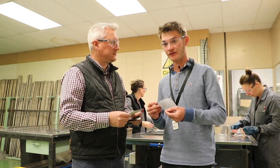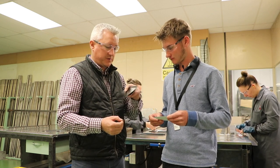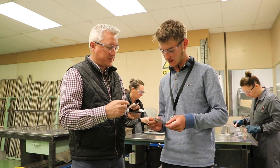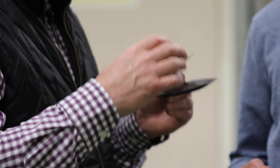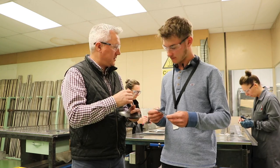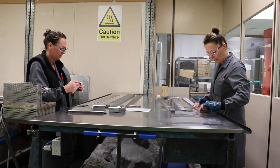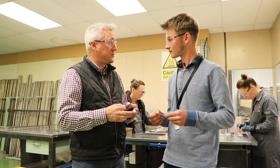So these are some patterns of cut materials. Tell us a little bit more about them. Well, these bits that you're holding, Jordan, are actually reinforcements. You can see that we've got a couple of shapes. We've got some right angle shapes, and some with diagonal shapes. And these are all integral to the reinforcement of the joints. And just behind us, you'll see the team tacking the sections together and the component parts, in preparation for the carbon sheets to be attached to the mandrels.